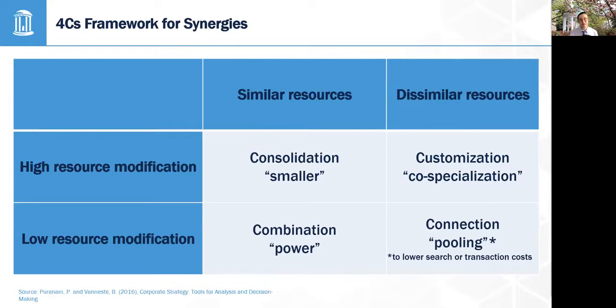and things like that. With the connection synergy, we're talking about pooling resources. The most common examples of those are sharing a brand across different product lines or doing things like cross-selling, where different sales teams are able to sell for other product lines. So if we're talking about either of those, that is the connection resource synergy or pooling.